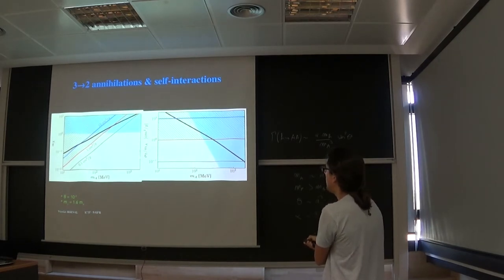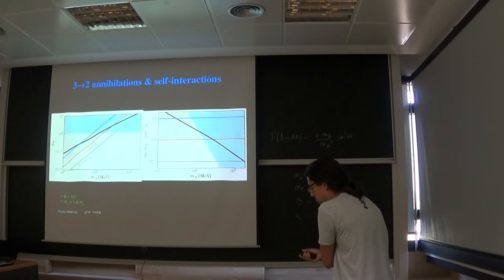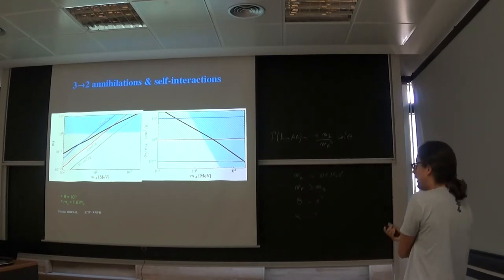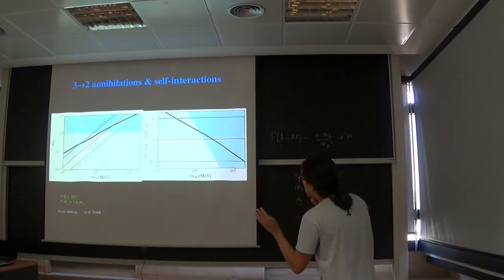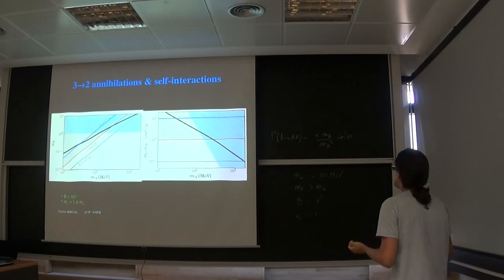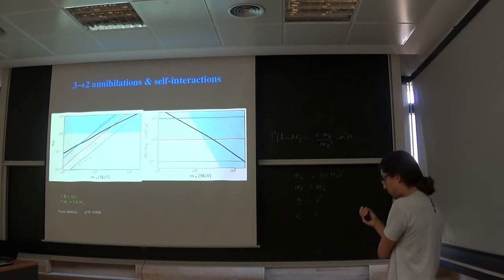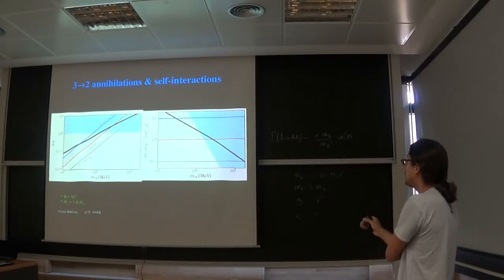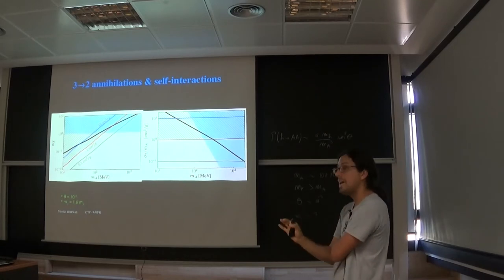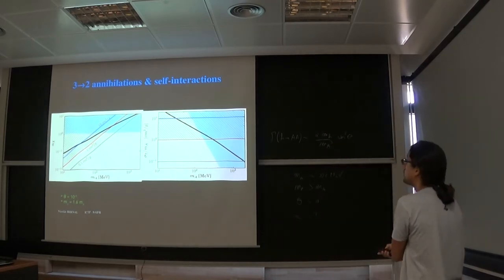Here is basically the same information, but in another plane: sigma over m, the self interaction, as a function of the mass. Again, the message is the same. If we want to reproduce the correct relic abundance, we are either in tension with the bullet cluster, or in the region where non-perturbative corrections become sizable. But this is not that surprising, because what we have here is basically one free parameter, since the others are all fixed by the self interactions. This corresponds to the case where we assume kinetic equilibrium between the two sectors.